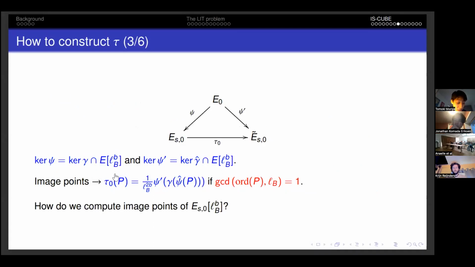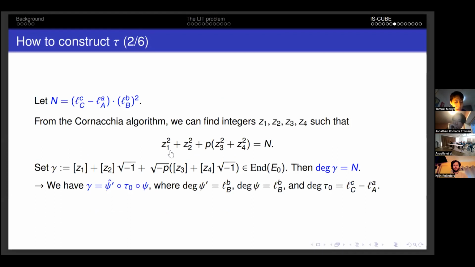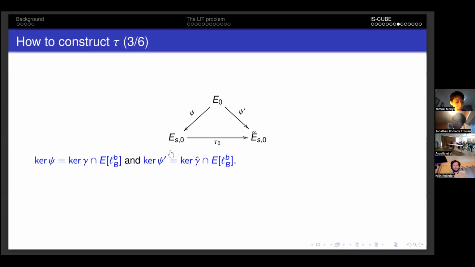I don't understand what you're saying, but you mean that from the structure of the E0, we can prove that this E0 is random or something? Yes, if for example psi and psi prime are already random enough, long enough from the beginning, then you can also claim that your isogeny is random. But then you will not just compute it by intersecting the kernels. You will do many steps in computing psi and psi prime somehow. But yeah, we can discuss this later. It's just a little remark. Okay, thank you.